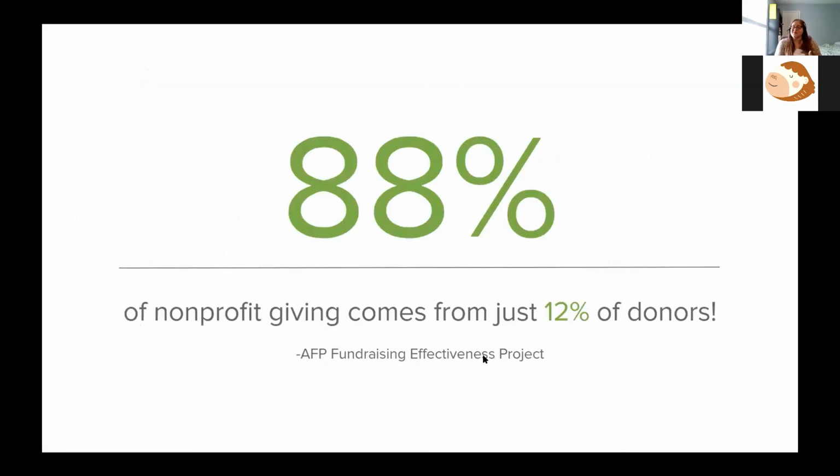So this is a really important statistic. 88% of nonprofit giving comes from just 12% of your donors. I'm going to let that sink in for a second. 12% of your donor base. Think about everyone who gives to you in a year. 88% of that funding is coming from 12% of donors.